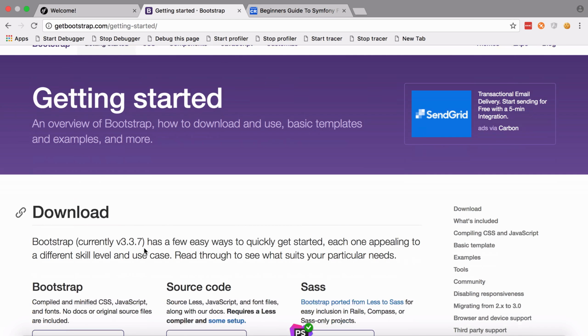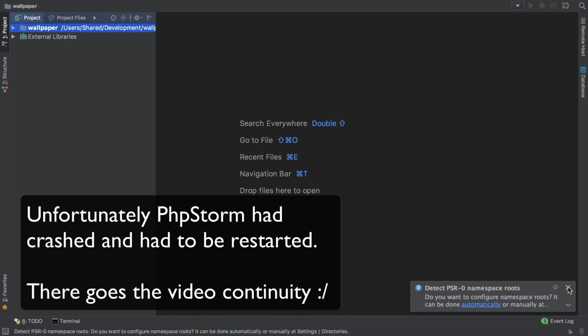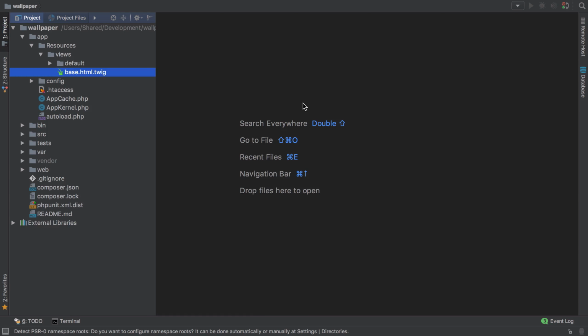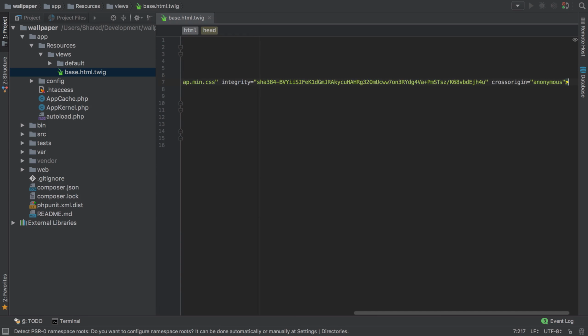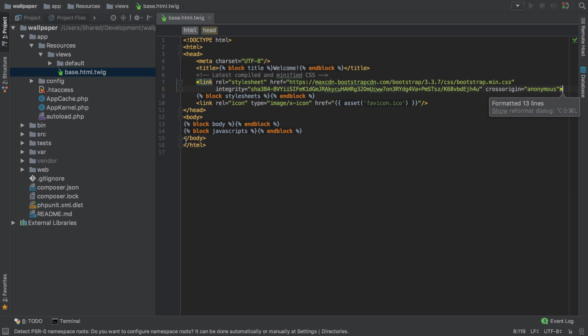Okay, so on Bootstrap, under getting started, I'm going to take a copy of this top line, just the style sheets. I'm not really interested in the JavaScript or the theme. Then inside our project, under app, resources, views, in the base, below the title but above block stylesheets, I'm going to paste that in and reformat the code, as I've been told off for that before. The reason I put this above the block stylesheets is because this is going to get loaded first, and then anything that we decide inside one of our templates to include in the block stylesheets will override this.